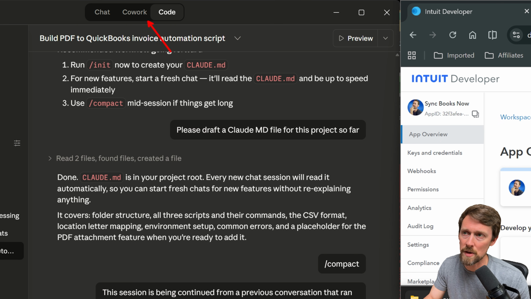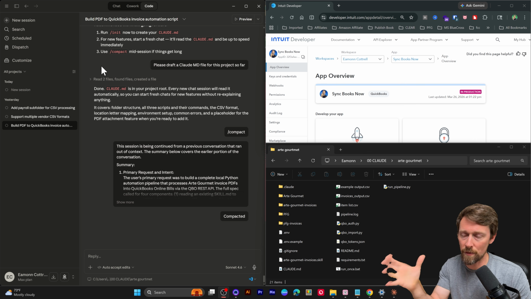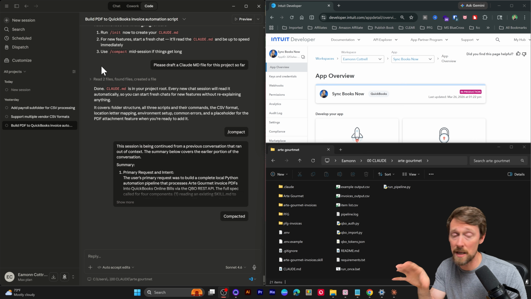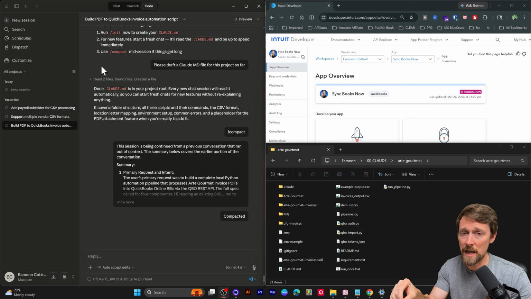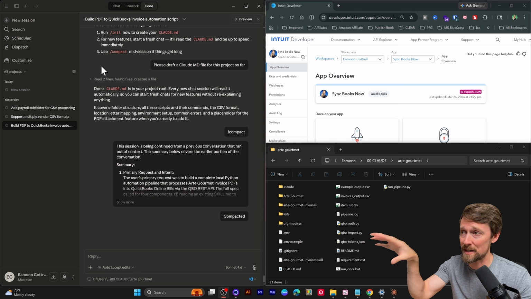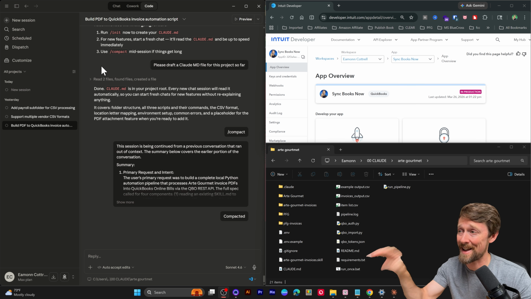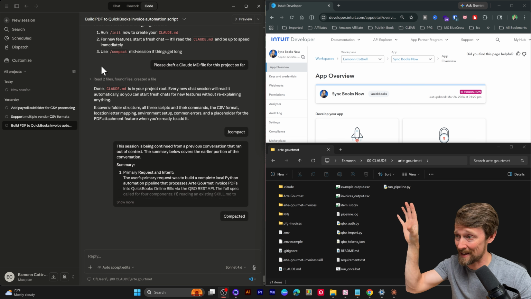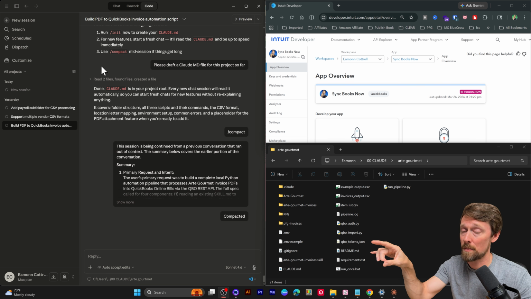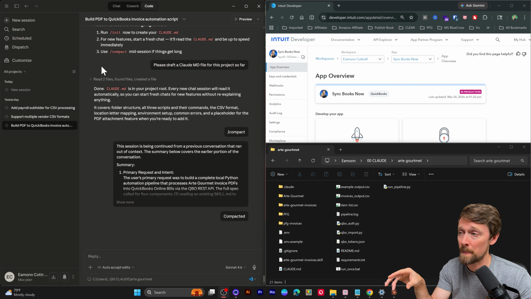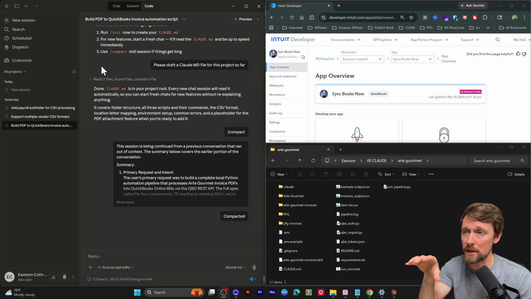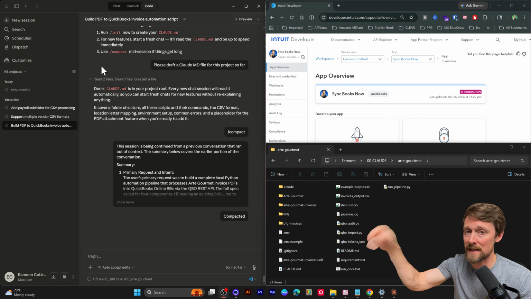I'm using Windows, so you can switch between Code, Cowork, and Chat up here, and it just seamlessly switches between things. Code, of course, is for development. And I'll tell you one thing that happened for me when I built this. This is an integration that I used, and I had to sync it up with my developer account, which I had to create and then get authenticated and get credentials and all these things. But all of that stuff that would have been roadblocks in the past, and they were roadblocks here, I was able to just talk to Claude Code about it, and it told me exactly how to proceed.